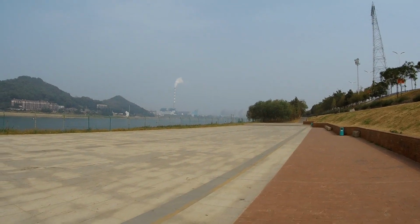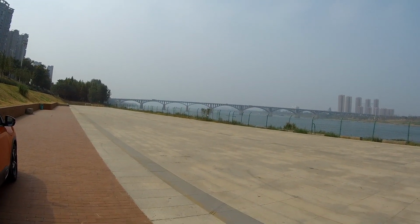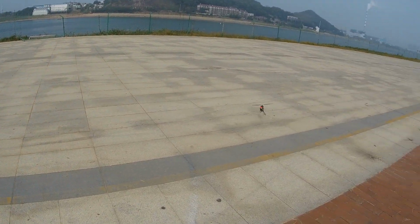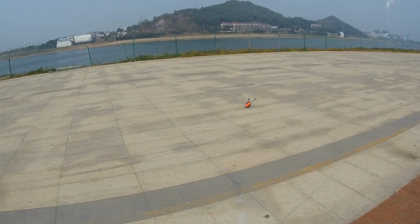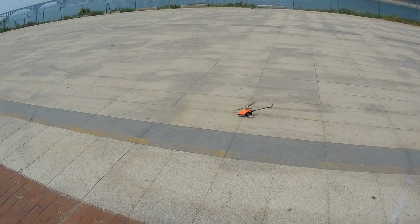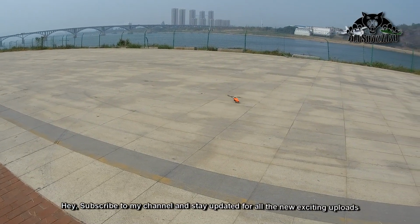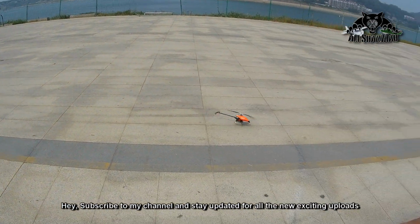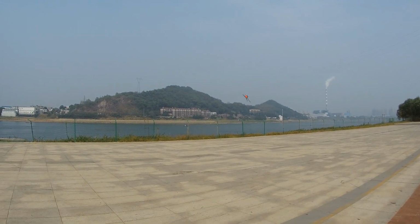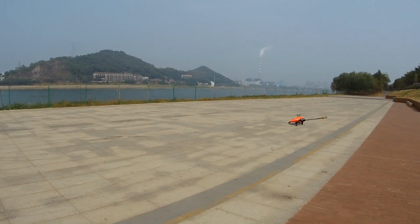This baby is fast. Drifting on the ground. Oh. All right, land and change battery.